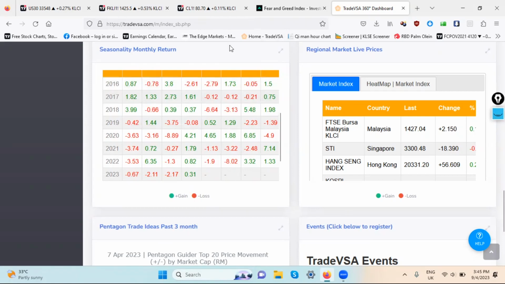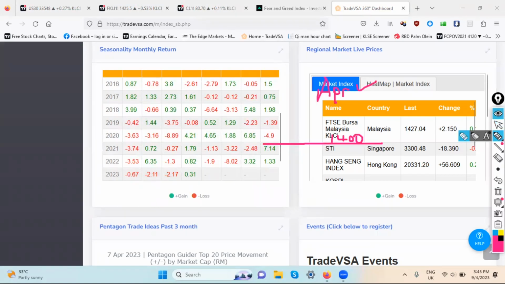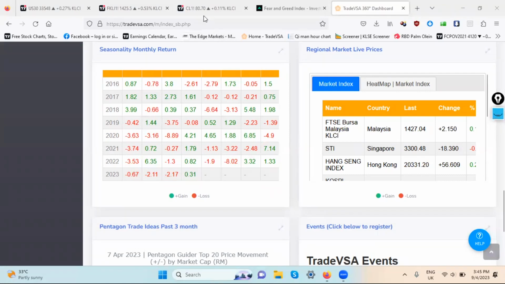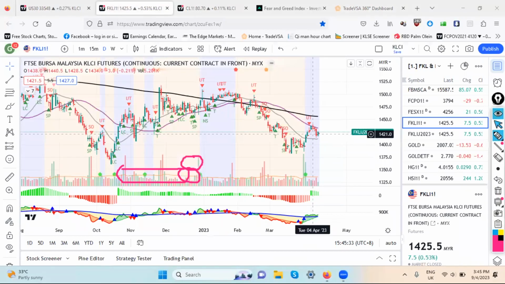Because you need to mark up first, then they dump, then let the retailers come in, then they will dump the shares, okay? So that's why when you come to April, I think this one will be somewhere likely about last year. Okay, but however, in January, February, March, we had a big drop, because of the Black Swan bank crisis, okay. Now we are already in the recovery, but however, I think that this recovery will be the same as most of the markets, we will also continue sideways.